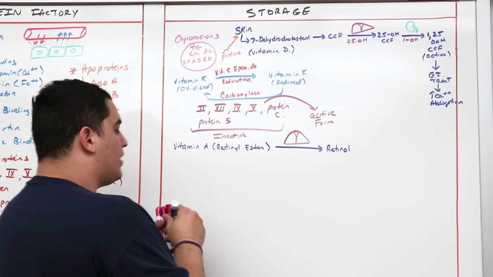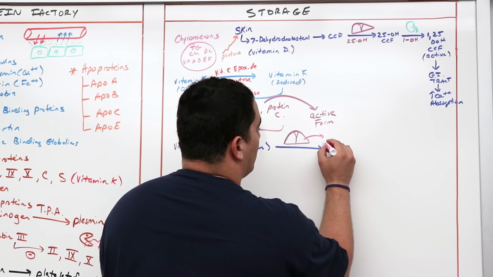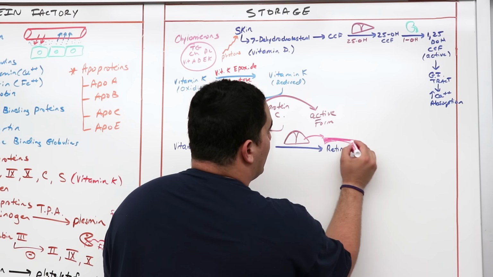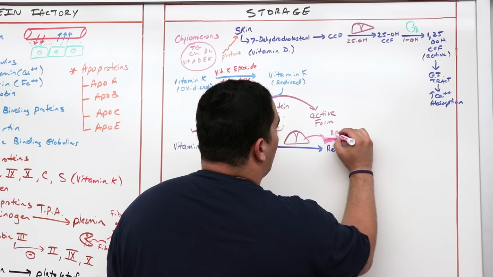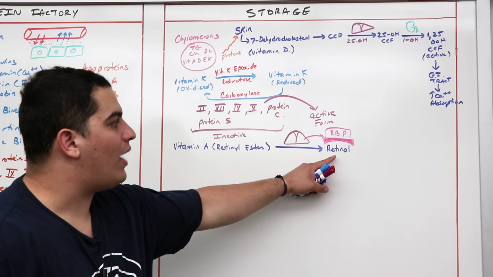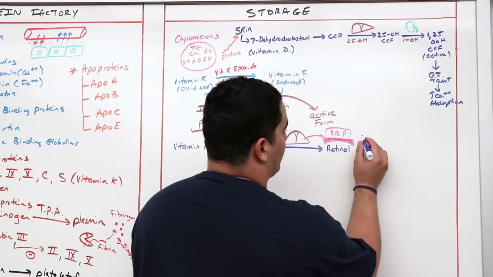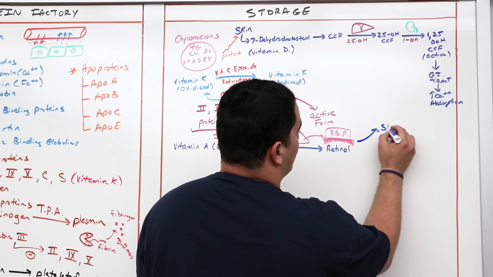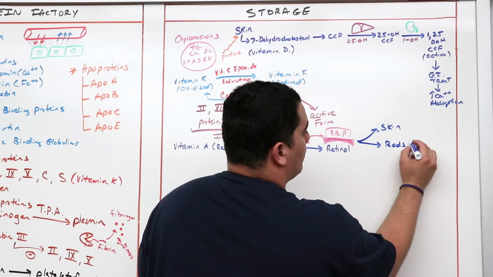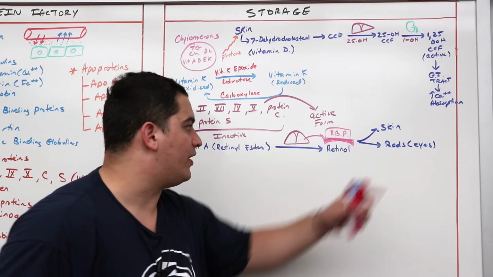Another thing the liver does is it produces a protein that binds onto the retinol. We already mentioned this protein. It's called retinol binding protein. When the retinol is bound to the retinol binding protein, we can take it to different peripheral tissues. One is the skin, and the other is the rods inside the eyes, particularly in the retina, because it's important for our dim vision.